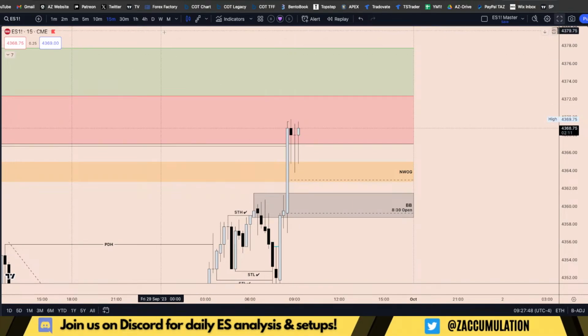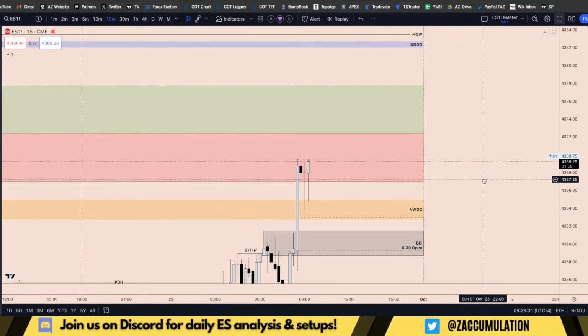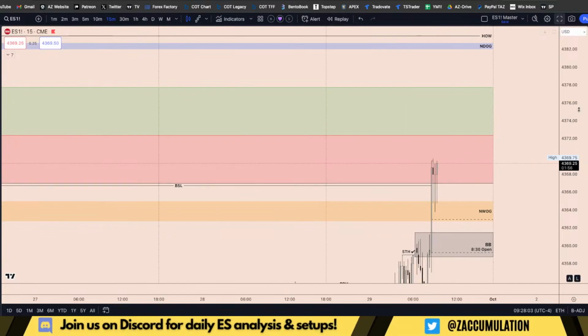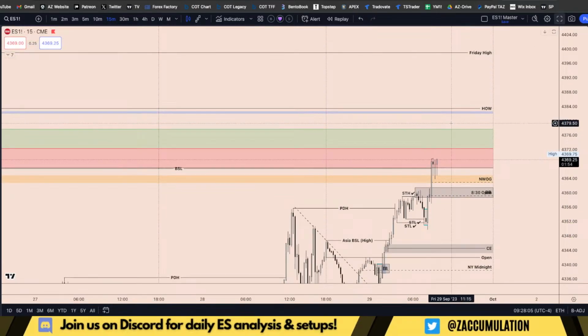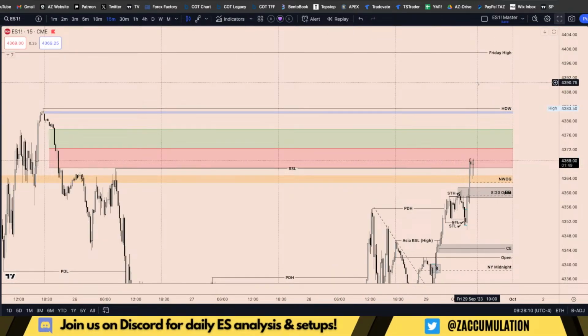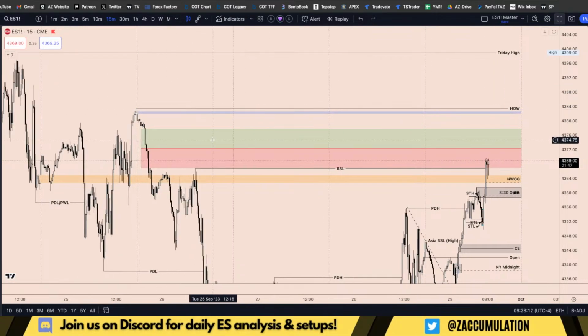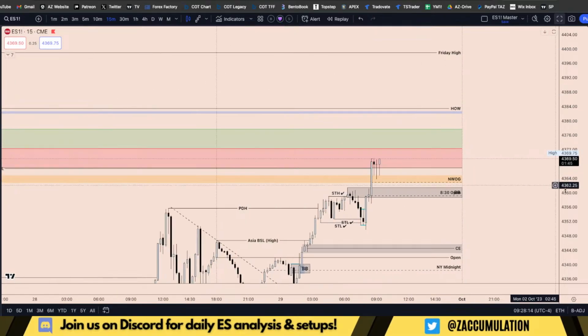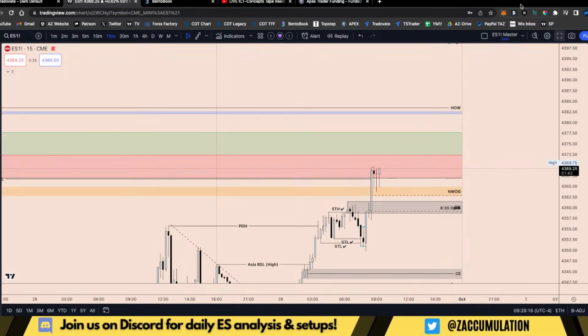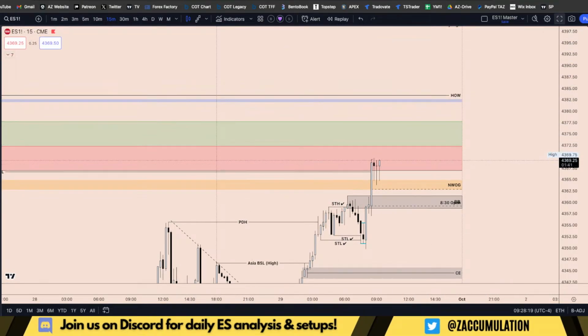Candles are holding up high while wicks retest lower prices. We already tapped the 15-minute fair value gap paired with the new week opening level. We didn't reach the breaker block on the 15. So I wouldn't be surprised if we simply continue higher, because NQ is already somewhere inside of this range, relatively speaking. It already took out Monday's high. So let's see. We have New York open in a couple of minutes.